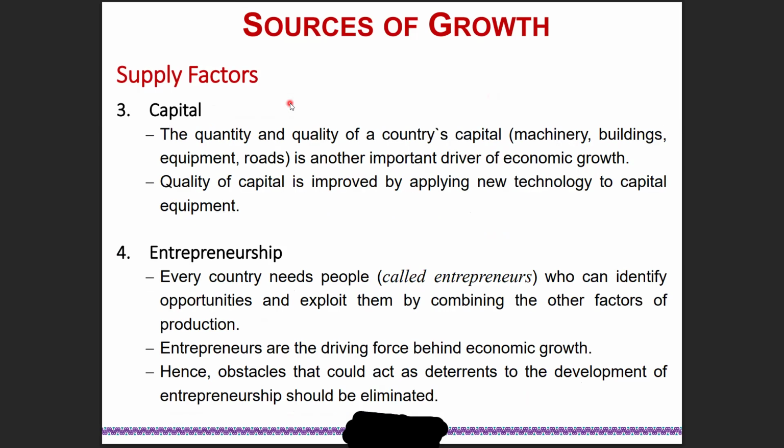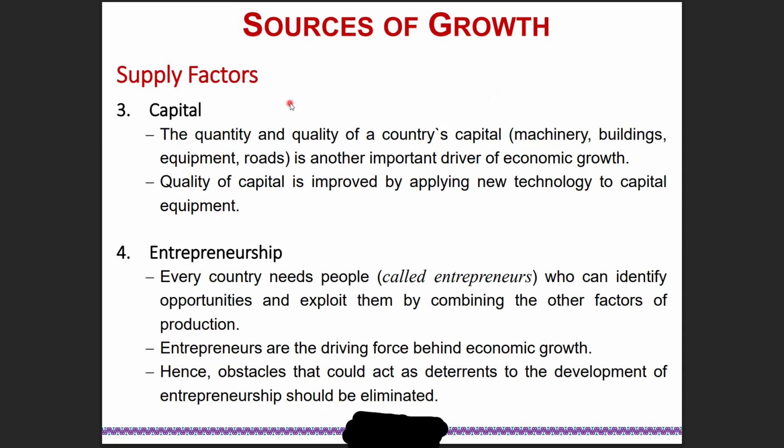And then capital as one of the supply factors. So with the capital here, they're saying that the quantity and quality of a country's capital is another important driver of economic growth. Quality of capital is improved by applying new technology to capital equipment. So capital, obviously, is used in the production process to produce goods and services, right? Those are your equipment, your machinery, and so on. So we need to have not just any capital goods, but quality capital, right? And you can improve the quality of your capital by including new technology in your capital equipment.